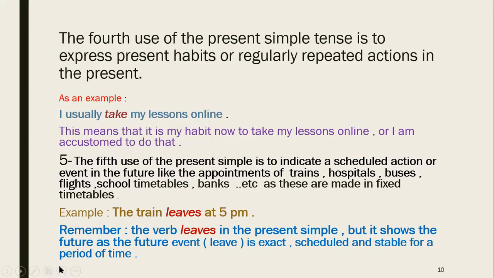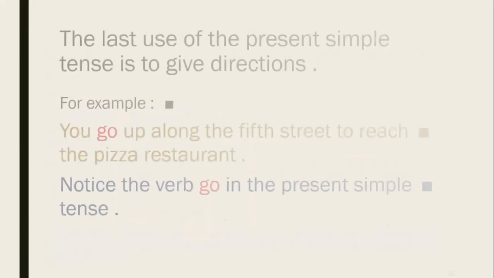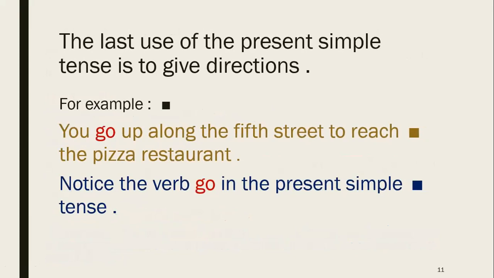So we use the present simple to express a scientific fact in the present, a fact about the speaker, about someone, regular habits or actions in the present, and also to express the future, but if it is scheduled, a timetable, and so on. And then this is the last use of the present simple: to give directions.